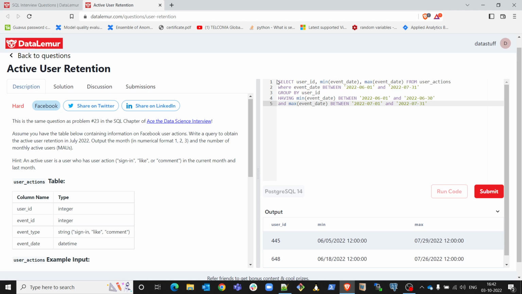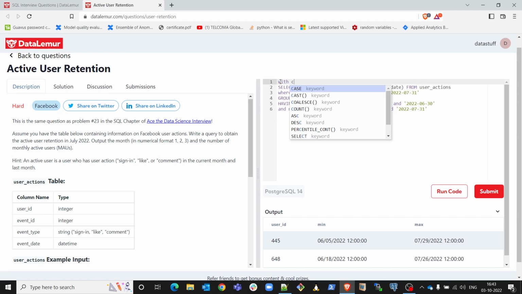Yep, so these are the user IDs who have been retained as CTE.